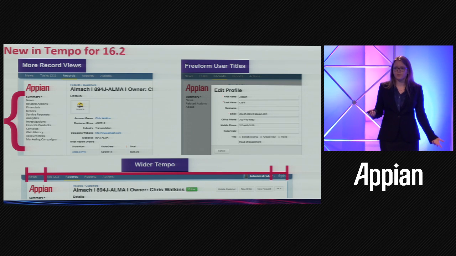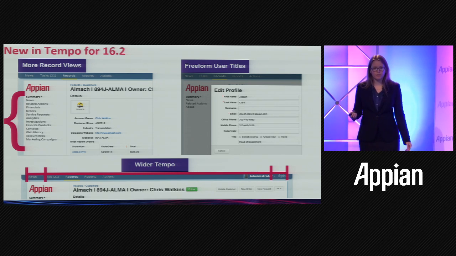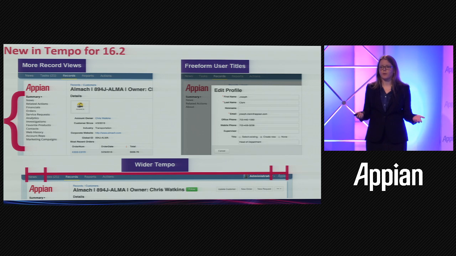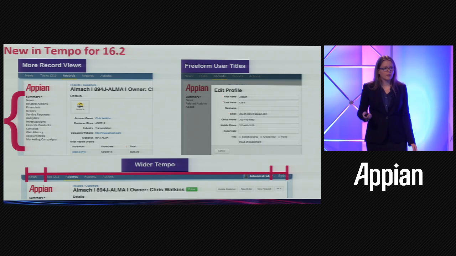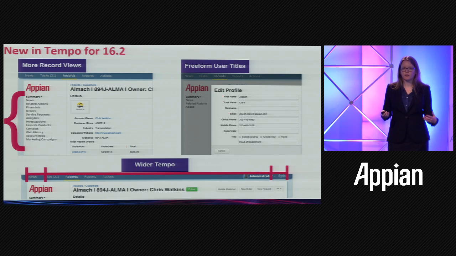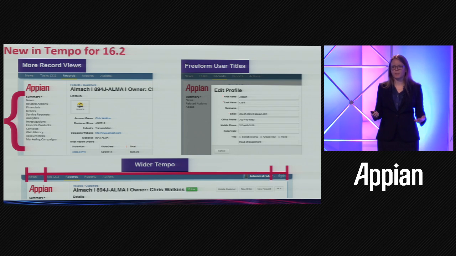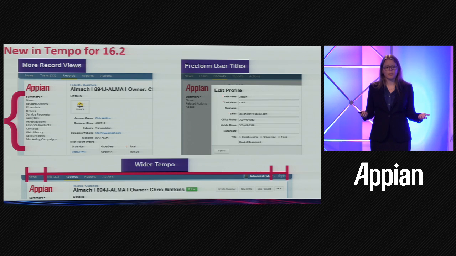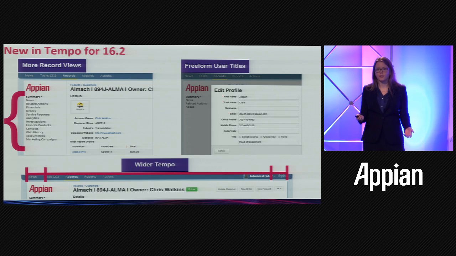Next up, you can configure titles in the user profile. This is something your administrator can allow in your environment or not, as you see fit. But one way to make Tempo the collaborative, engaging environment that it's meant to be is for users to have profiles so that when other people are collaborating with them or browsing the environment, they find out about their coworkers, and then they can collaborate more effectively and become more aware of what your culture is, what your company is, what's going on. So titles, one more addition to the engaging user profile.